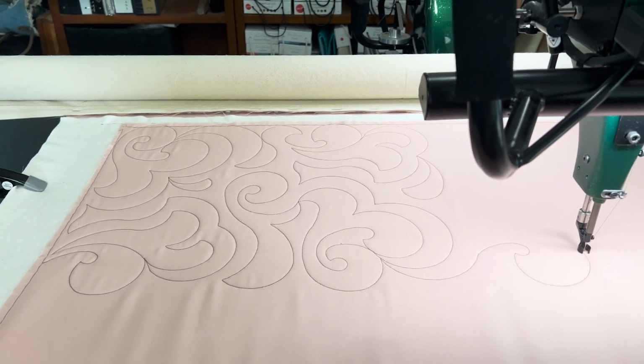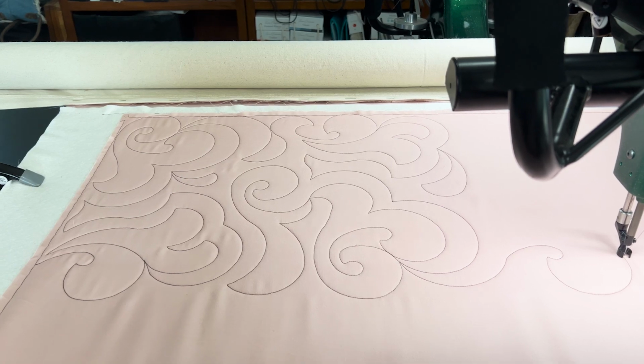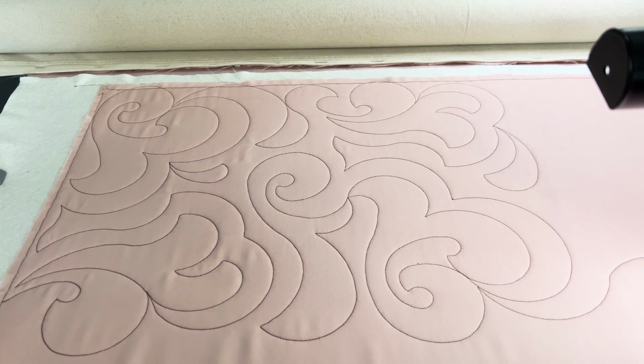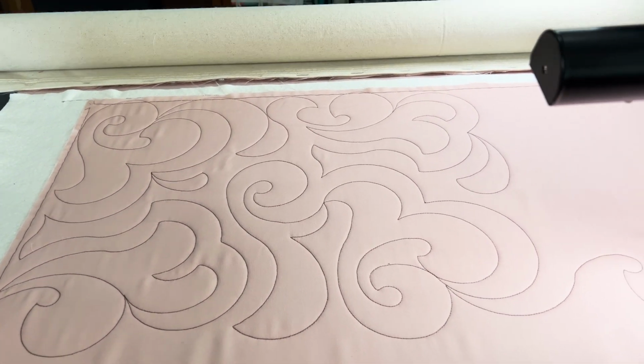Shut Eleanor off so you can hear me talking. Okay, so this is Whirlwind. It's an edge-to-edge pattern. I like my quilting not so dense. Somebody else might like theirs a little bit denser. I like it this size.